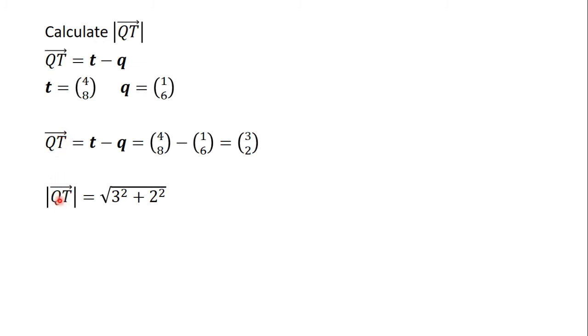So we can find the magnitude of vector QT. In the video on finding the magnitude of a vector, we said that the magnitude of the vector is equal to the square root of the x component, in this case 3 squared, plus the y component, which is 2 squared. So this is going to give us the square root of 9 plus 4, which will give us the square root of 13. The question said we should leave our answer in surd form. In the video on surds, we said that the square root of 13 is a surd. So you are going to leave your answer like this. We don't know the units here, so square root of 13 units. This is our answer in surd form.